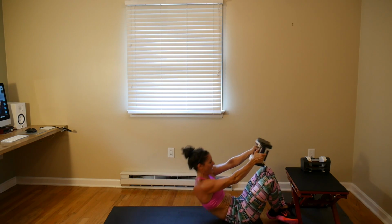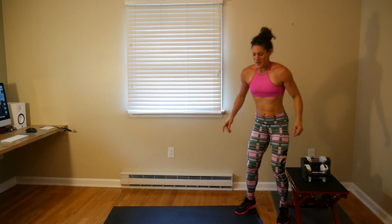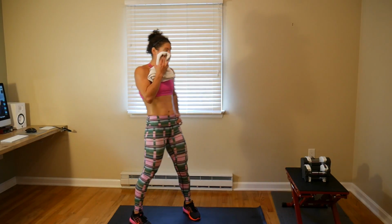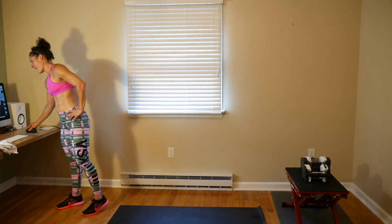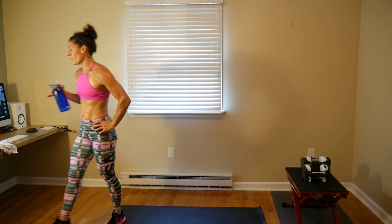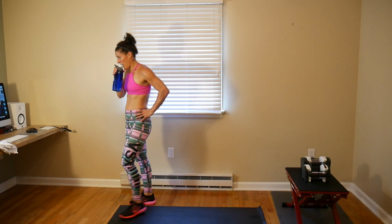Set the weight down. We are gonna move on to our mean thermogenic circuit. All right, I say mean because this is a tempo circuit. So we're gonna do five moves, five different ways. The first cycle is gonna be an eccentric cycle. So every move that we do, we're gonna do slowly during the eccentric portion of it, all right?